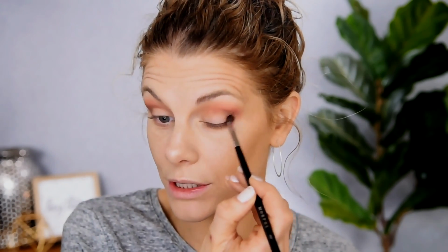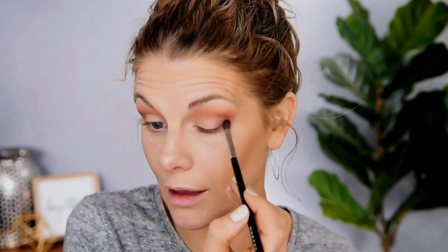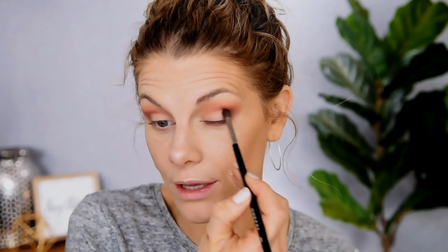Okay, I am seriously impressed with these eyeshadows, you guys. I've heard so many good things from you guys about this formula, which is one of the reasons I really wanted to try them, because I've heard so many people speak so highly of them. I know Mel Thompson absolutely loves their shadows and their formula. But these mattes, I mean, I don't usually get excited about mattes. These mattes are just beautiful.